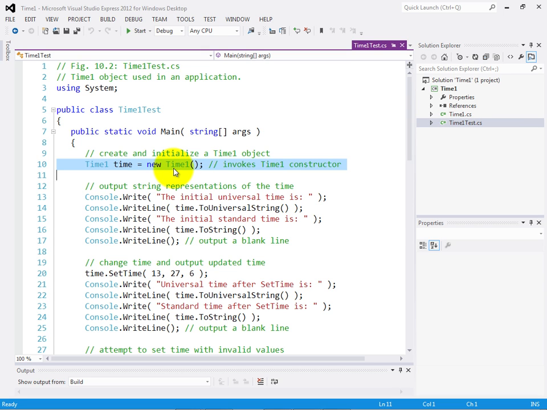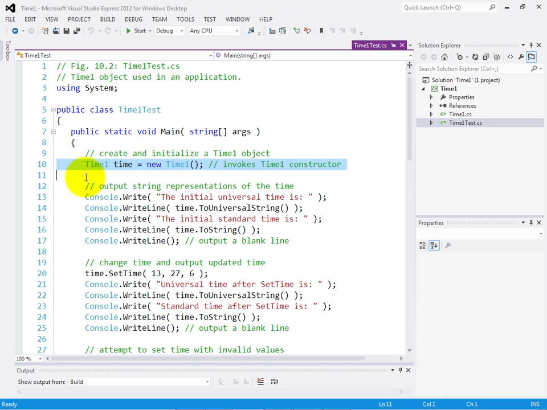Now we have shown you previously how to create your own constructors in a class. If you don't define any constructors in a class, the compiler will automatically generate a so-called default constructor that takes no arguments and performs just default initialization on the objects within a given object. Now for integers, the default value is going to be 0, but as you'll see in subsequent examples, we're going to define our own constructors to allow us to initialize the time as we create it.